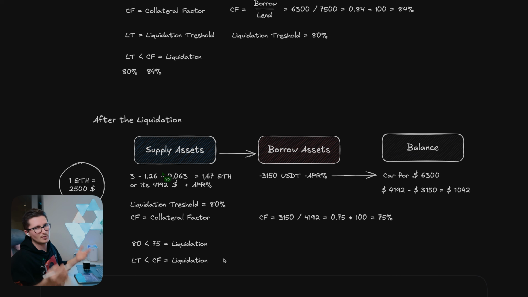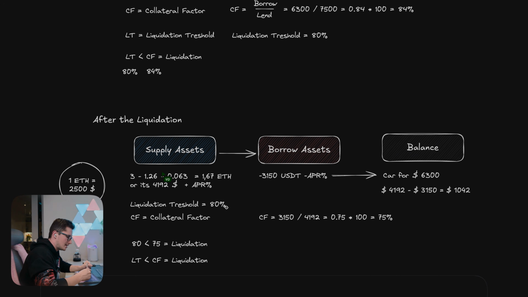So no one can liquidate it, because our collateral factor is 75% and it's lower than 80%, the point when you're going to be eligible to be liquidated. And that's okay. Our position is fully healthy. So the liquidator is repaying debt for us, and they're taking part of our collateral to make our position healthy, to prevent the default of the lending protocol.